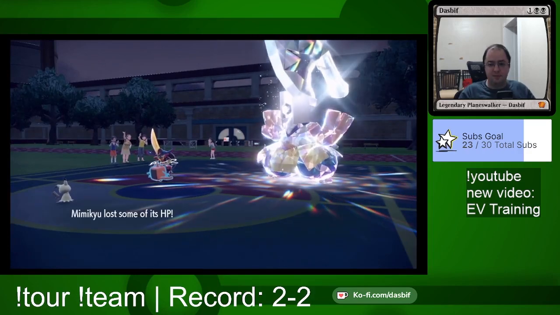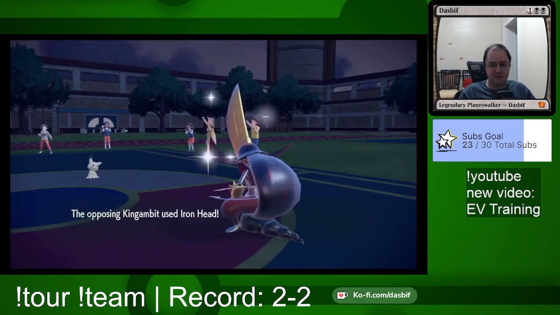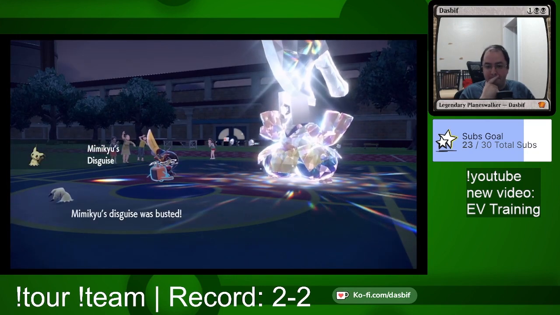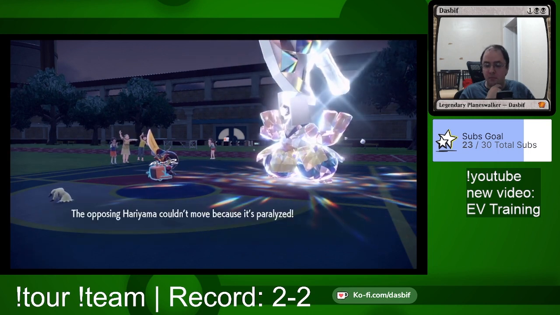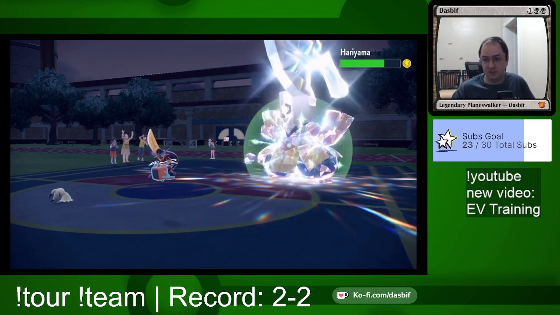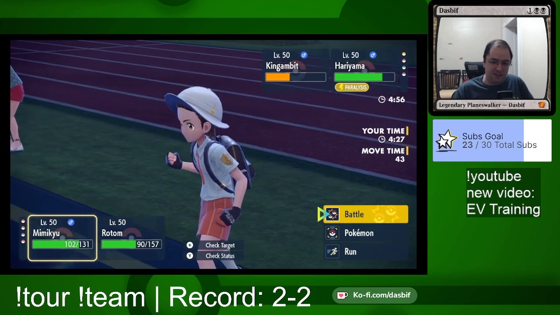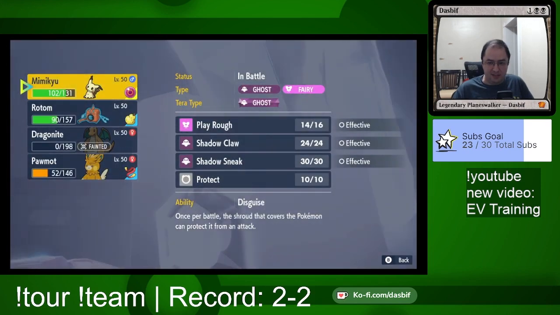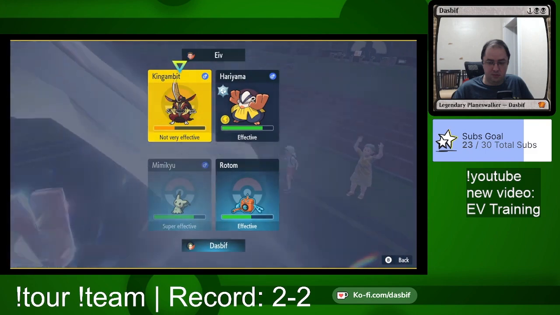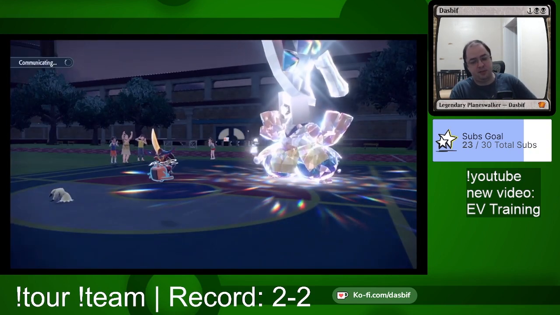Tech Drop? Darn. Paralysis? Oh, fully paralyzed. Oh, that's huge. So I go for Terra Fire. No, it has thick fat. But what else am I Terra-ing? I think I do. Checked. Try and Terra Fire the Hariyama.